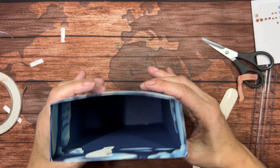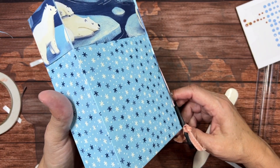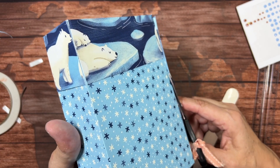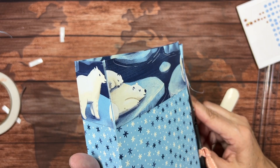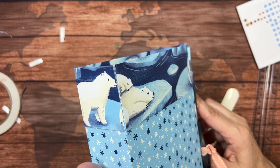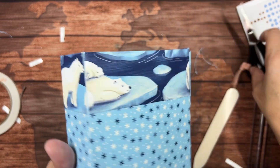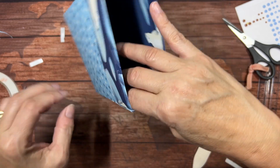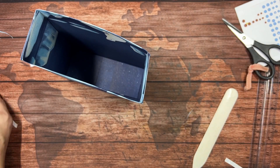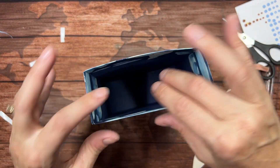And there you have a bag! If you don't get things exactly perfect, you can go ahead and trim off that excess — which is what I'm doing right now. There we go, beautiful now. It's pretty easy to fix your mistakes here, and we've got a pretty good and solid bag. Now we just need some handles.